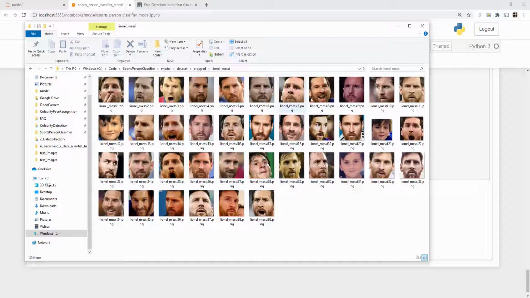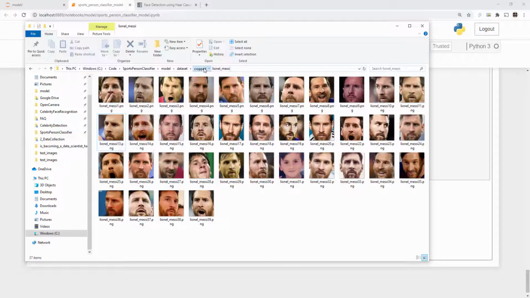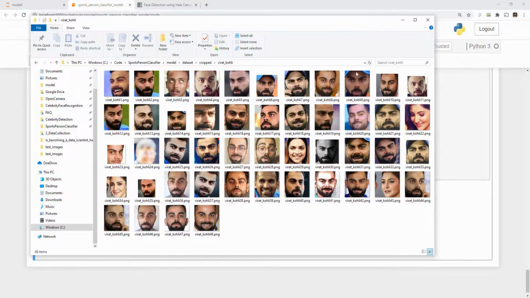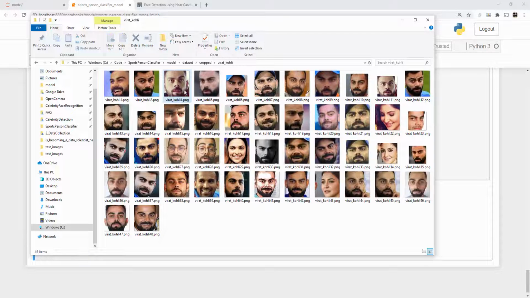Similarly, I look at Lionel Messi and I see this boy's image. Maybe this is Lionel Messi's son. This is another boy, so I'm going to delete that. Virat Kohli, my favorite player, Indian cricketer, and I see this blurry image. I see this another Virat Kohli. I want to delete that one.